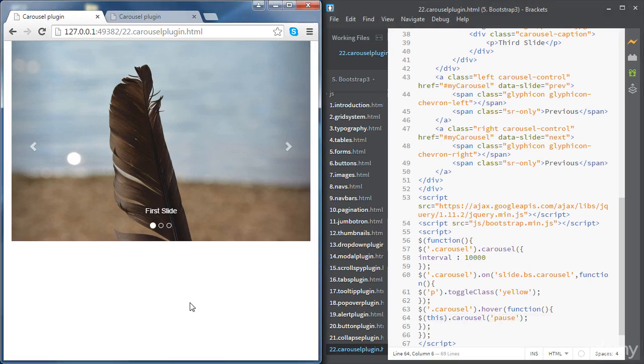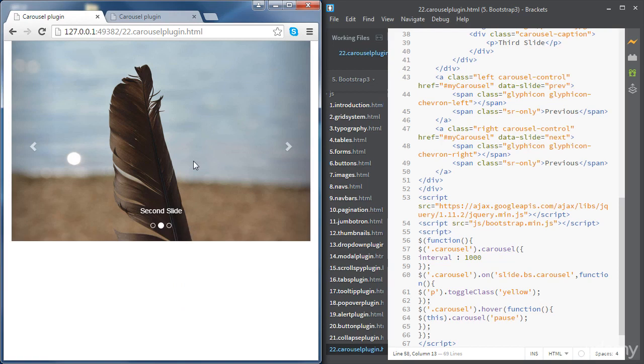Okay, let's refresh the page and make sure it is working. Let's change the interval to 1 second so that we can see it better. Okay, so now we've got the cycling on, and if you hover, it stops. We leave.